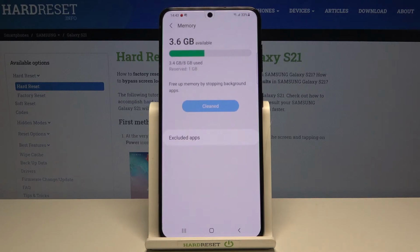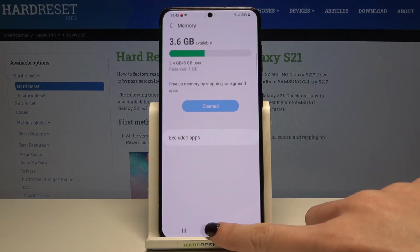And this is it. As you can see now, we've got a bit more available memory. So this is it. This is how you can check it.